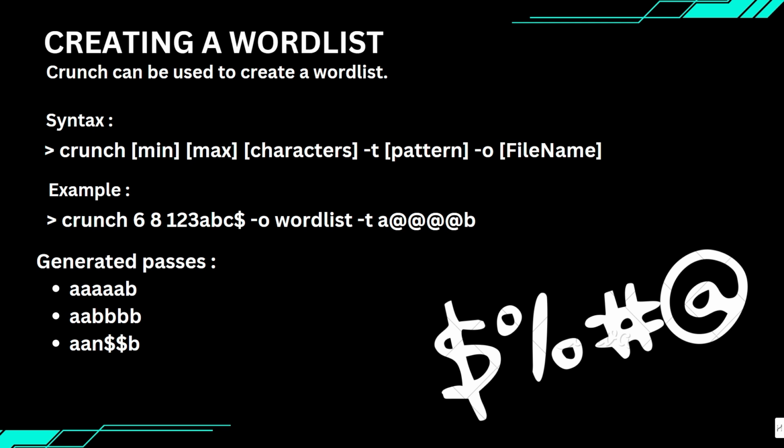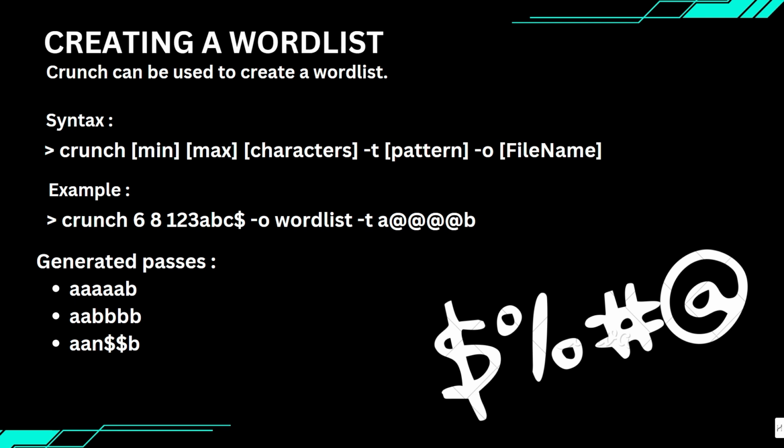In the next lecture, I am going to explain how the word list and the handshake are used in order to recover the password, and we will see how to do that in practice. So in this lecture, we are going to learn how to create your own word list using a tool called Crunch. This is a really handy skill to have under your belt. If you want to be a penetration tester, you are going to face a lot of scenarios where a wordlist attack can become very handy.